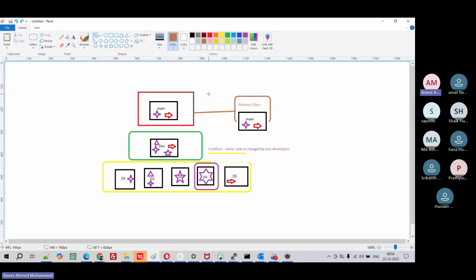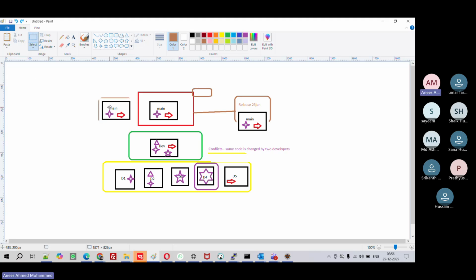So what do we need to do in that case? We'll take one branch directly from the main branch. We will not create any branch from the development branch. We'll create a branch from the main branch, which will be a copy of this one. Hope I am not overloading you.